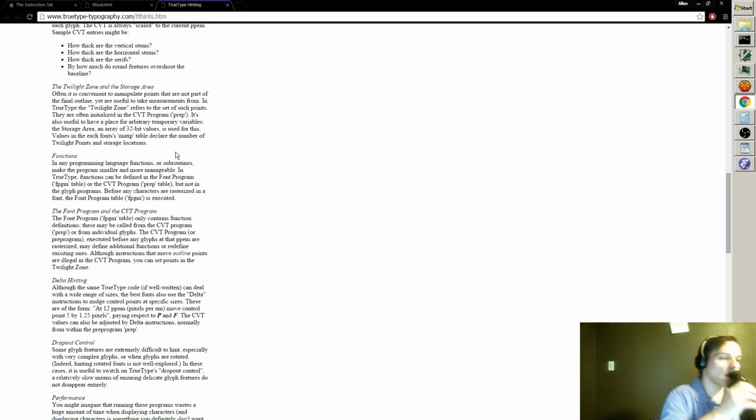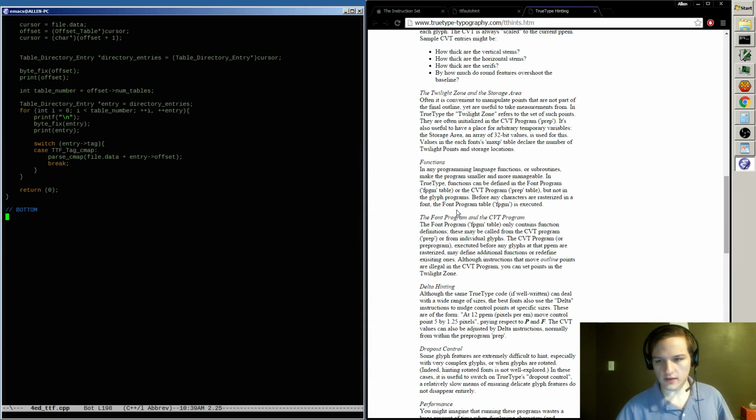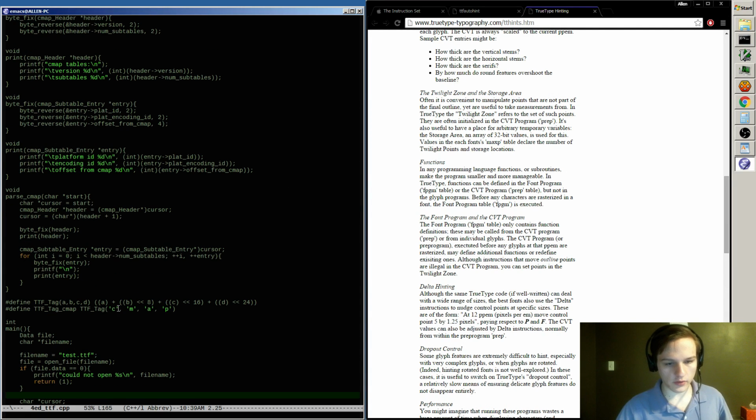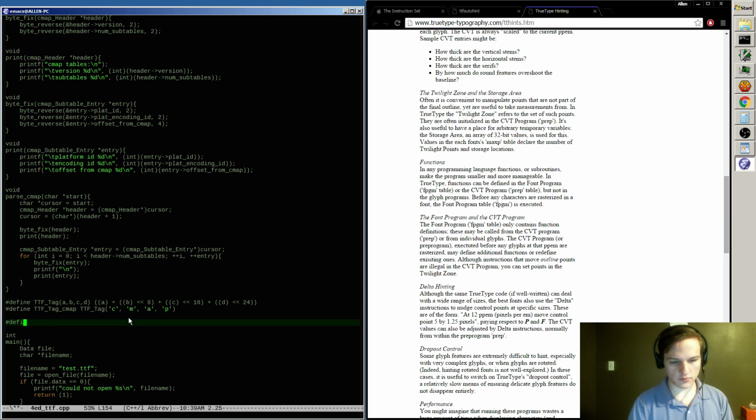Okay. So, what I want to do is, I've seen the name of a lot of important looking tables here, so I'm going to put all these tags in and put a note about what they do so that I go read them. So CVT, space.